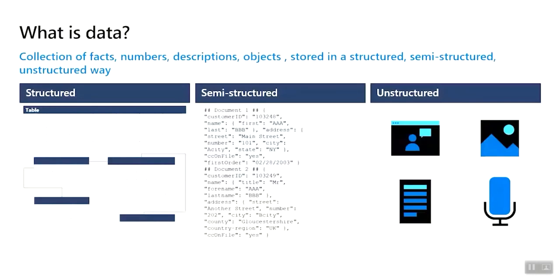Semi-structured data is data that doesn't fit as neatly into tables, rows, and columns. Instead, semi-structured data uses tags and keys that organize it in some sort of hierarchy. And so a typical example of semi-structured data is data stored in JSON format, or JavaScript object notation. Now, unstructured data does not follow any schema or structure, nor does it need to be organized in any particular way. So unstructured data can be anything such as video files, image files, text files, or audio files.